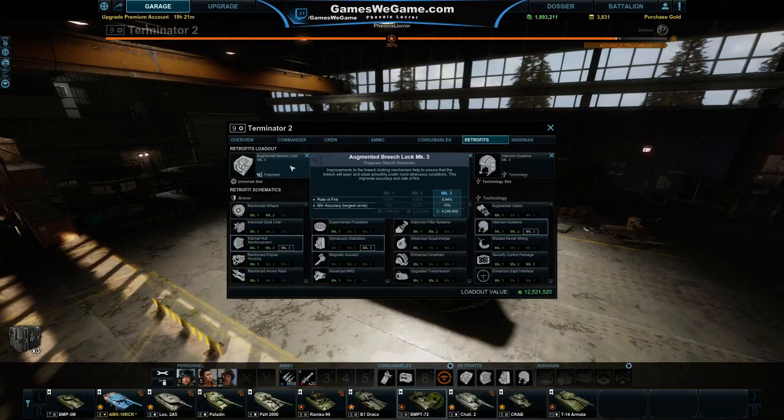You can't really do that with the BMPT-72. So that's why I am going for a rate of fire, which is different from what I normally do, which is normally I go for high alpha damage. Now, I chose the Augmented Breech Lock Mark III simply because it has almost a 6% boost to rate of fire, and also very importantly, it also improves the minimum accuracy, a larger circle, by 15%.